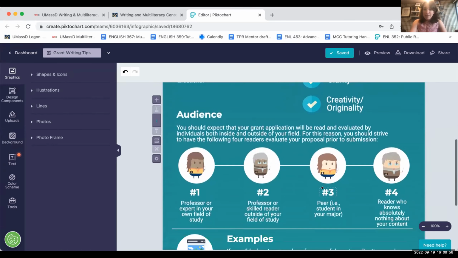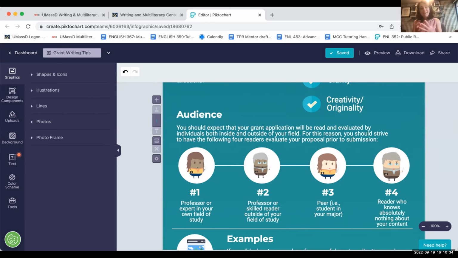One of the things that I really like to recommend here is audience, because you don't always know who's going to be a part of the committee reviewing your work. It's equally important that someone who's in your field understands what you are proposing. It's as important for someone outside of your field to understand it as well, because they could be the ones evaluating the grant. So for me, I am in English and communication, and I read a lot of more STEM field grants. And if I don't understand what's going on, I'm going to be like, they're not quite connecting the dots here for me.